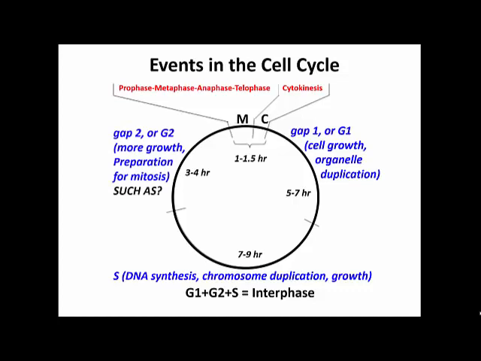Gap2 is a period of additional growth but also preparation for mitosis. In prophase, the chromosomes condense; in metaphase, they line up at a metaphase plate; and between prophase and metaphase, a spindle fiber has formed. So in Gap2, you might expect that the cell will begin to synthesize alpha and beta tubulins. If a cell is about to do something that requires microtubules, it should make more of them. So in Gap2, you might get microtubule growth. You will also get the synthesis of proteins that form the kinetochore, and the synthesis of proteins responsible for condensing chromatin into chromosomes.